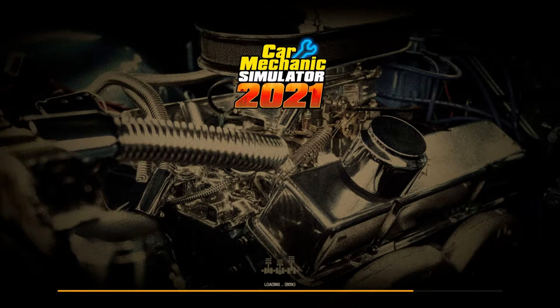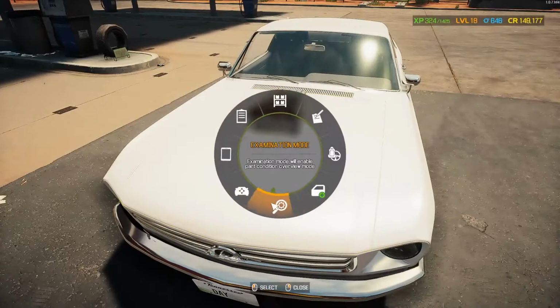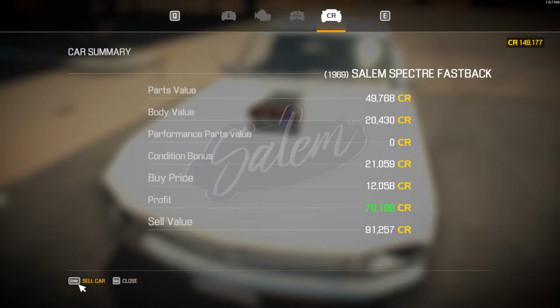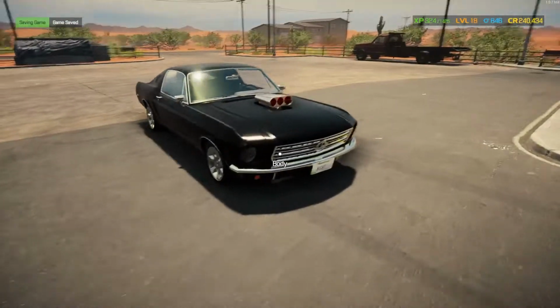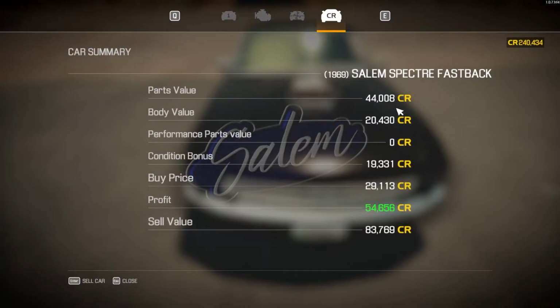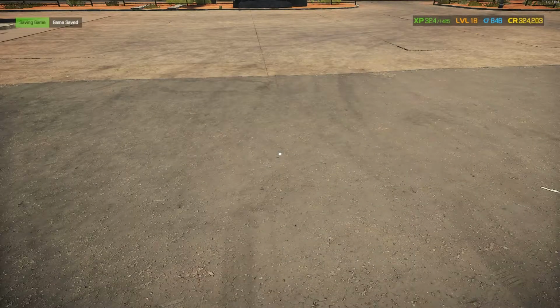But they're beautiful cars. Beautiful cars. And what we're gonna do now, we're gonna sell them both. We're gonna sell this one for $91,000. Boom. Sold. And then we're gonna sell this one for $83,000, which puts us over $300,000. And there ain't nothing wrong with that. There ain't nothing wrong with that at all.